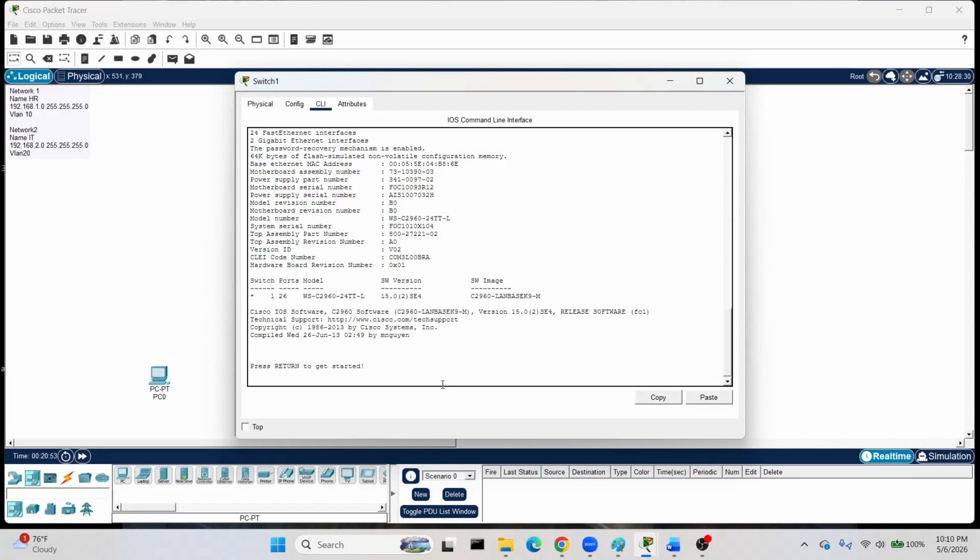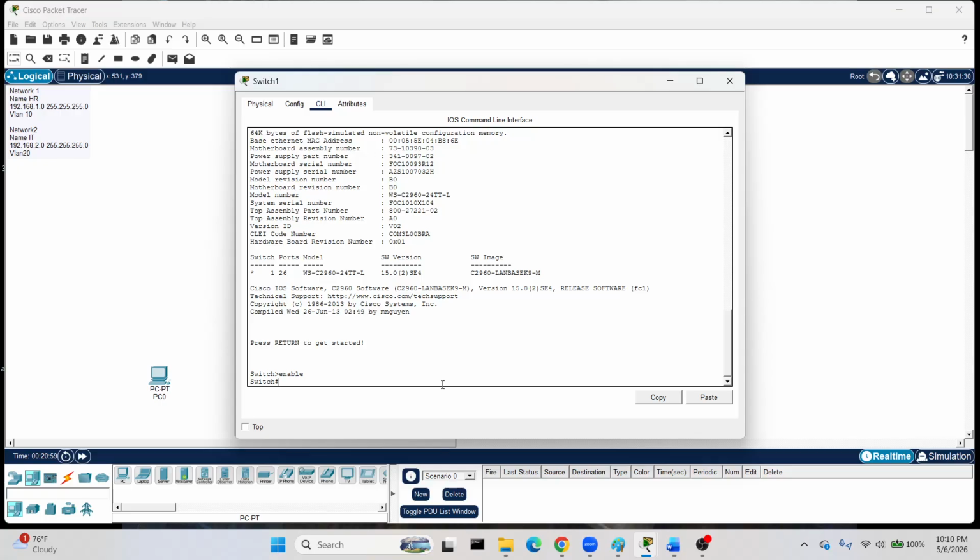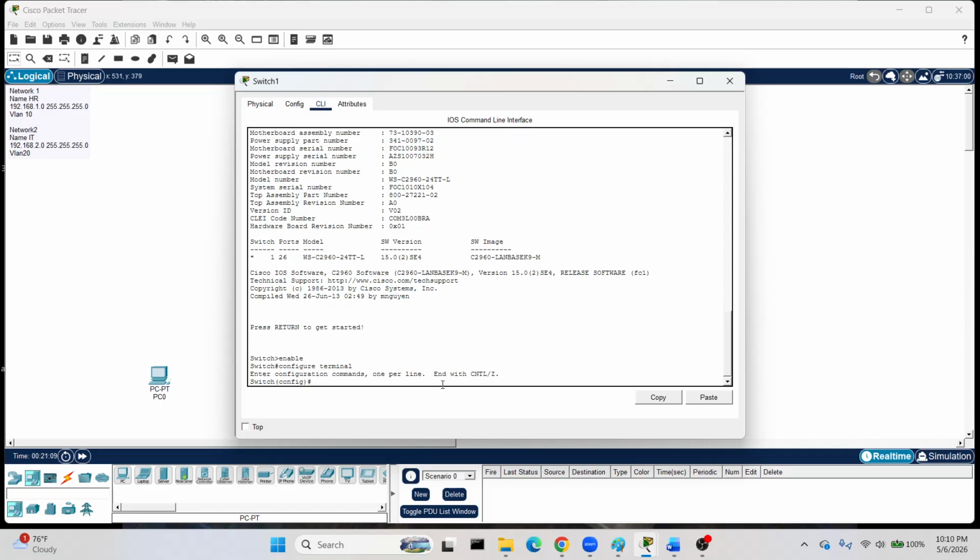Alright, so now we want to shut down all the ports. So we're going to enable. There are shorthands for all of these. So EN would be short for the enable. CONF space T will be short for configure terminal.